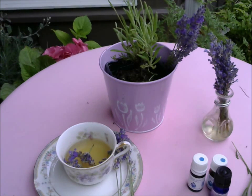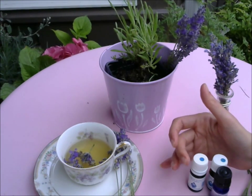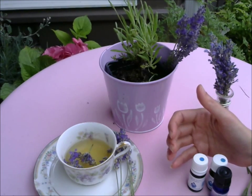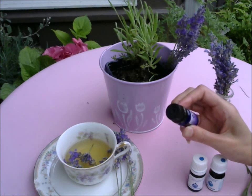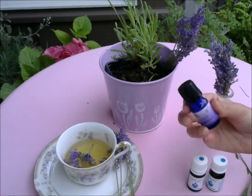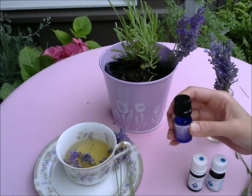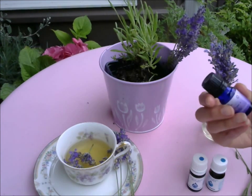Its widest use is perhaps in massage therapy for muscle pain. And when used in combination with rosemary and sweet marjoram oil, it's very nice. It really becomes even more therapeutic. There is a word that we use in aromatherapy called synergistic, and the true meaning of the word synergy is really demonstrated by lavender oil, because when you blend it with other oils, not only does its own healing properties become stronger and more powerful, but it also makes the other oils that it's combined with have their healing properties enhanced as well.